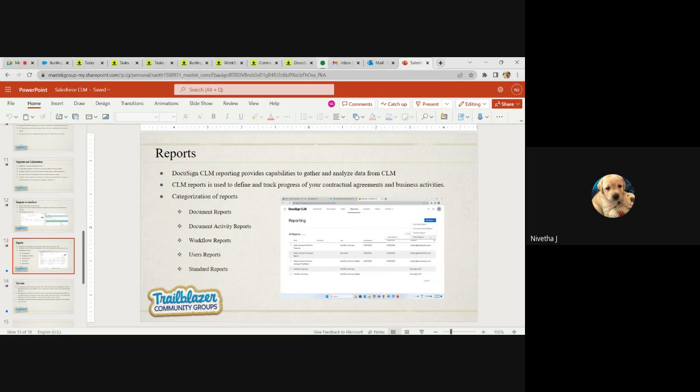User reports. The user report lets a CLM administrator view information about their DocuSign CLM account. The report shows users' status, delegated permissions, and group membership. Standard reports are available to a CLM administrator and users when party management is enabled in a CLM account by a CLM administrator.